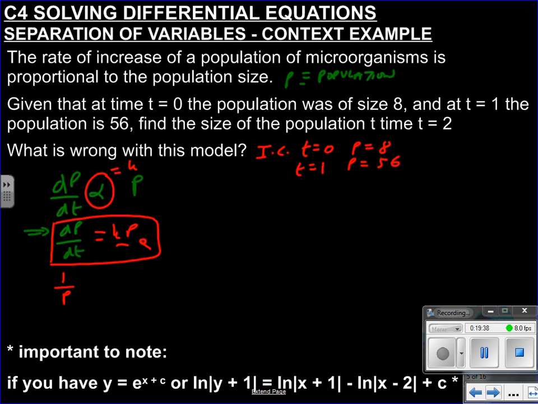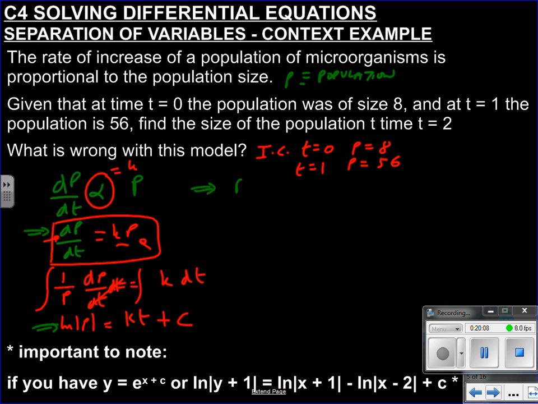So I put all the P's, basically the top variable, on the left, and everything else can stay. Integrate with respect to t this time, therefore they cancel. This will give me ln p, and now k is a constant, so that's just going to go to kt plus c, isn't it? We still got the plus c. And this brings us to finding p by itself. So we're going to have to e everything, aren't we, to get rid of that ln. So that's e to the kt plus c.